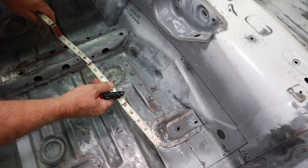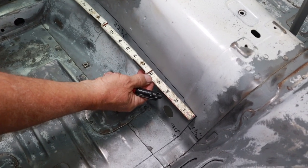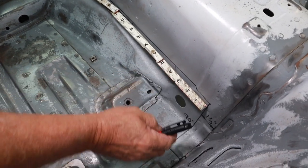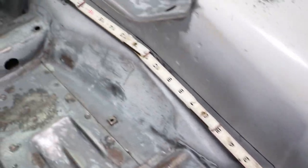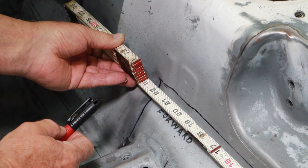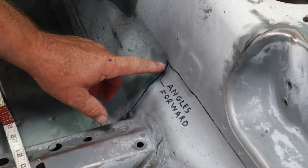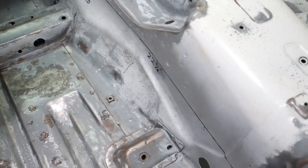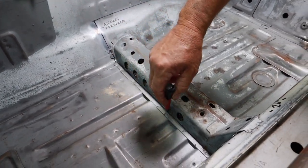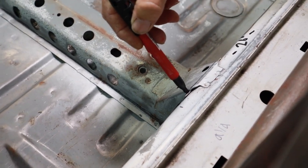Once the rear line is established, this is a little bit tricky, but you come up 22 1/4 inches from your upright line in the back to the line in front. Your angle gauge will bring you close to that, but the measurement is more important. Just draw a line in front of the seat brace all the way up on the bracket.